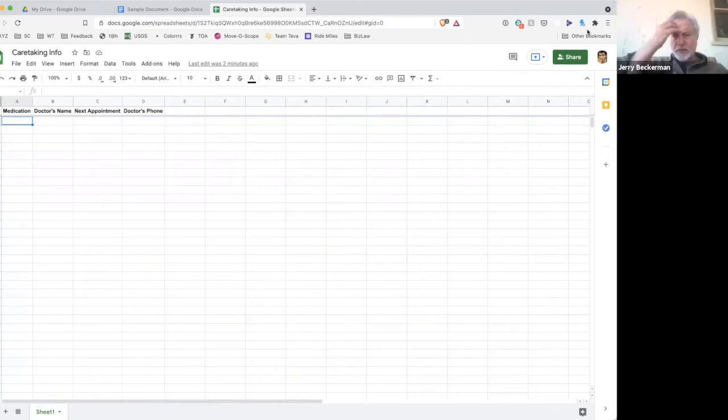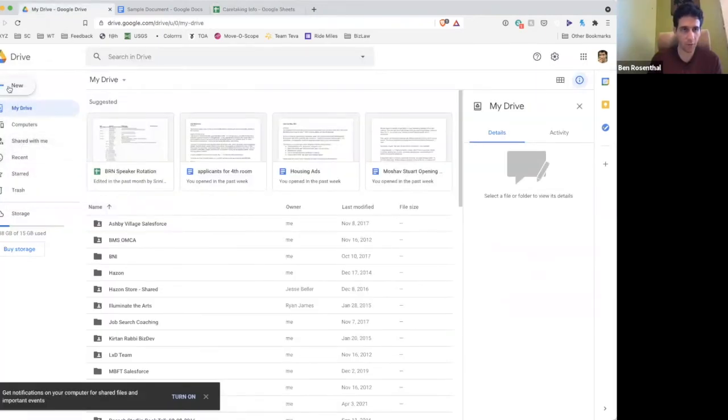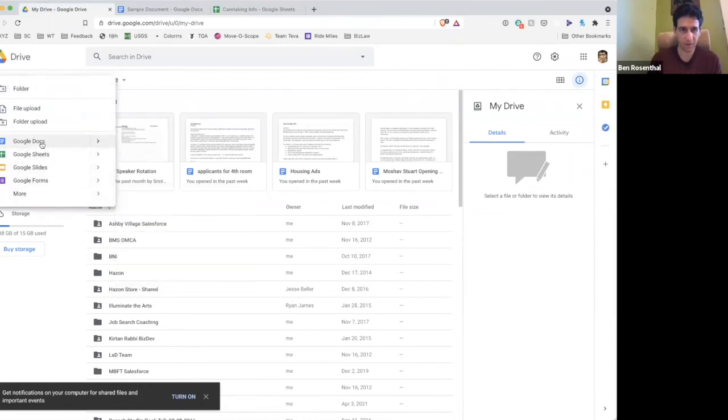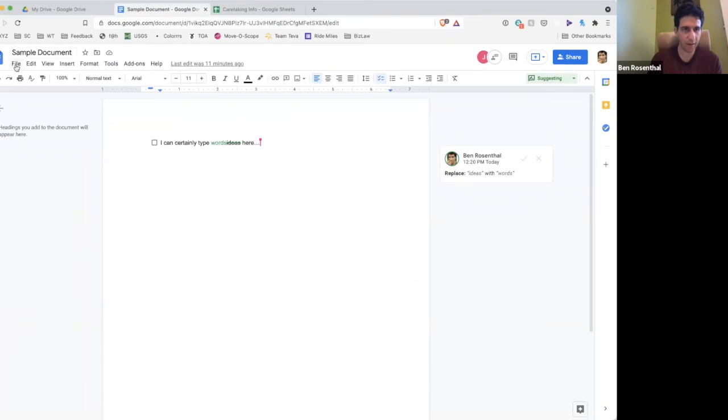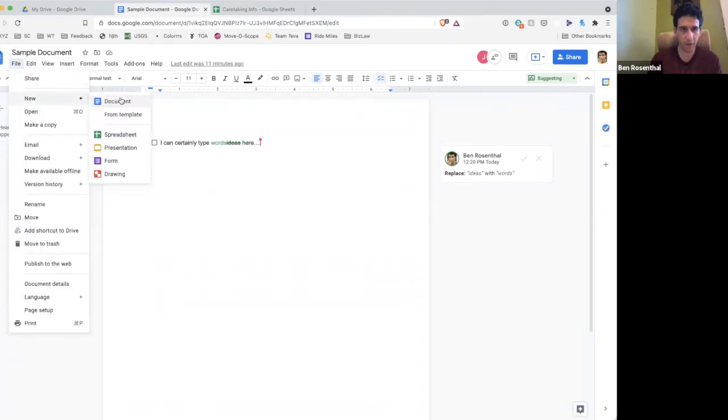Ben, could you go back just a dot and show how you chose a spreadsheet instead of the word processing? Sure. So if I'm in Google Drive, in the new menu, all of the choices are here. You get all of the normal things that people make new in Google. If I was in an individual application like Docs, the file menu has new, and there are those choices. Okay. File menu, new. I see it. Nice.